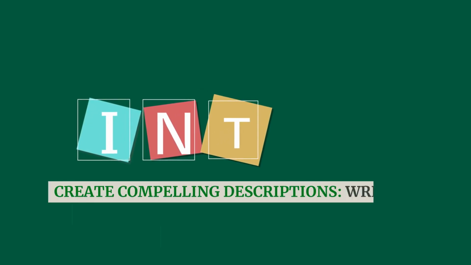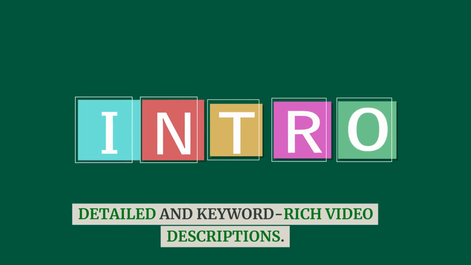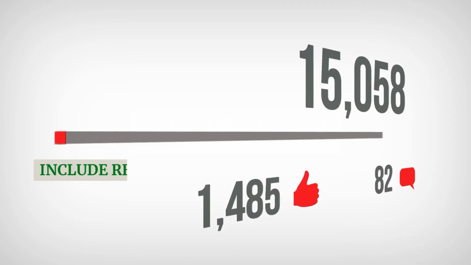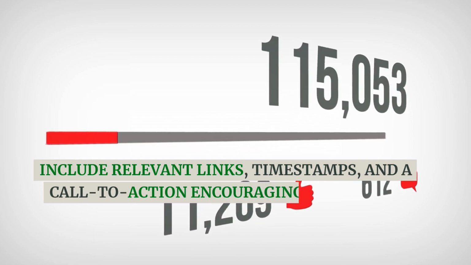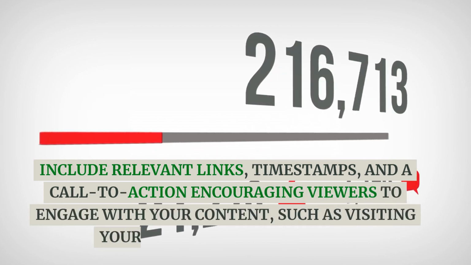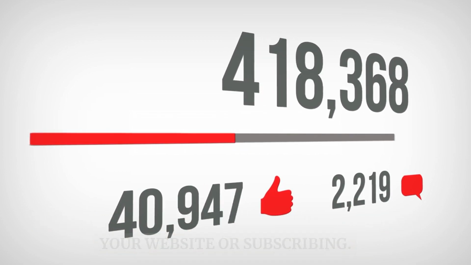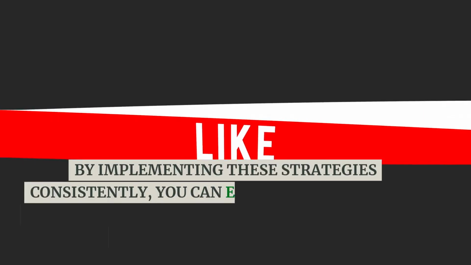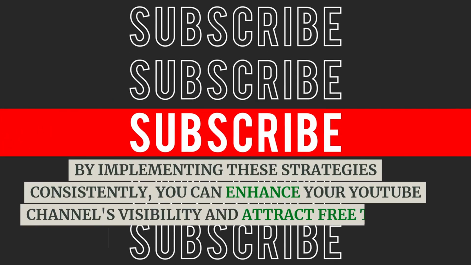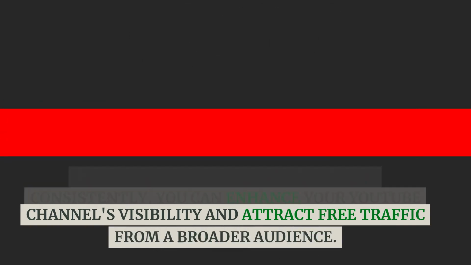Create compelling descriptions. Write detailed and keyword-rich video descriptions. Include relevant links, timestamps, and a call to action encouraging viewers to engage with your content, such as visiting your website or subscribing. By implementing these strategies consistently, you can enhance your YouTube channel's visibility and attract free traffic from a broader audience.